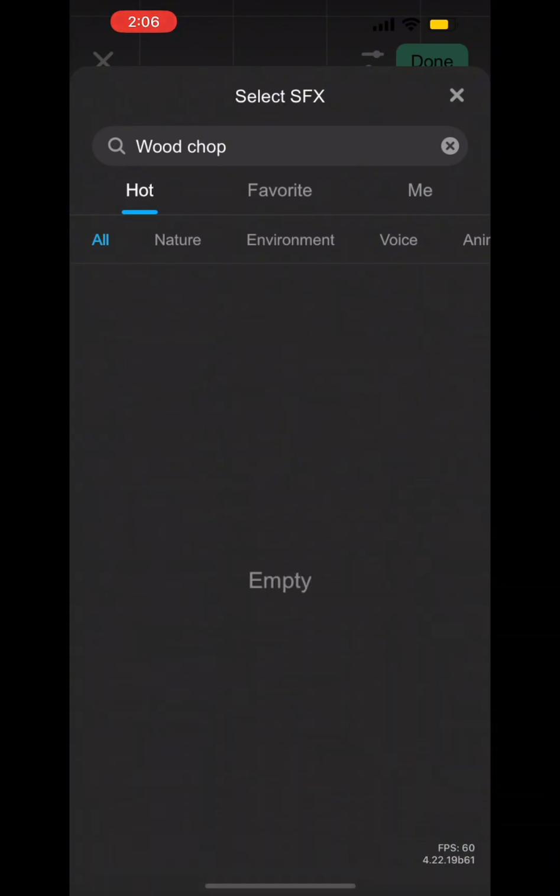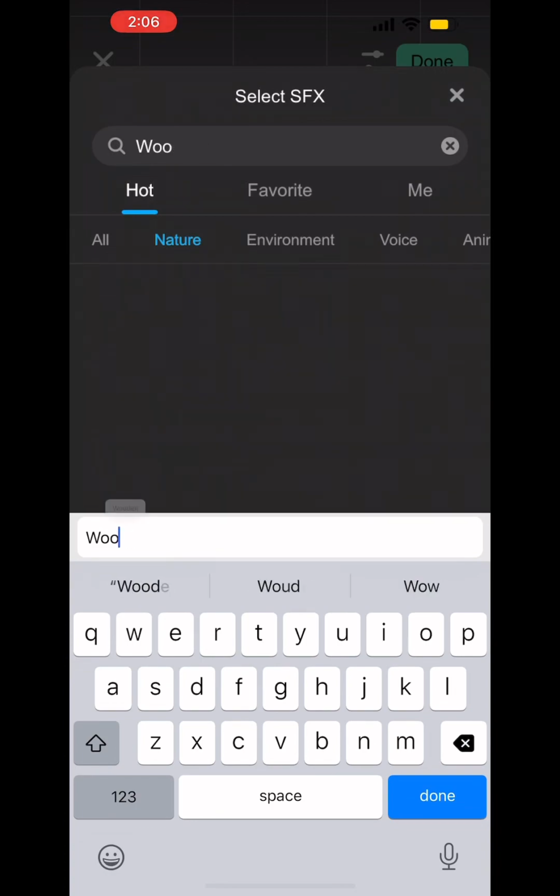After that, I went to add sound effects for the axe when it's attacking. So yeah.